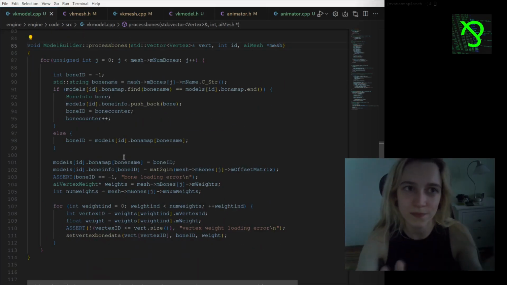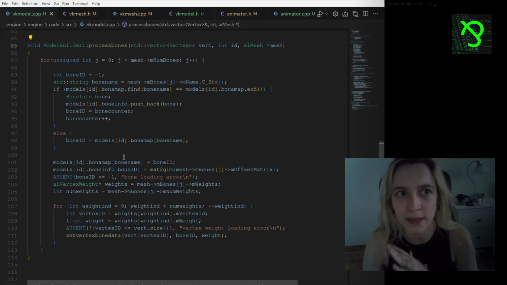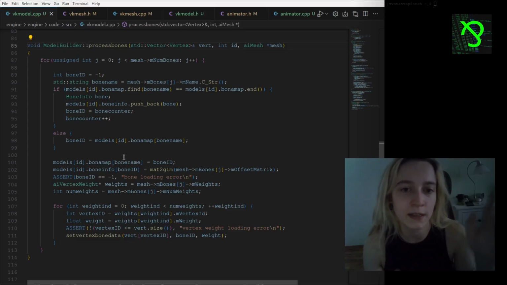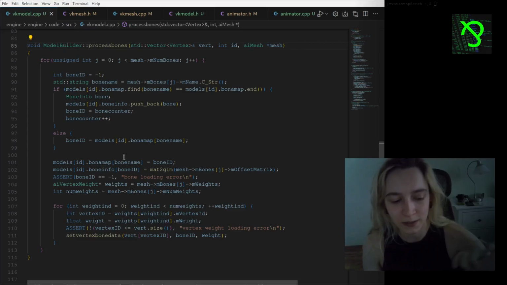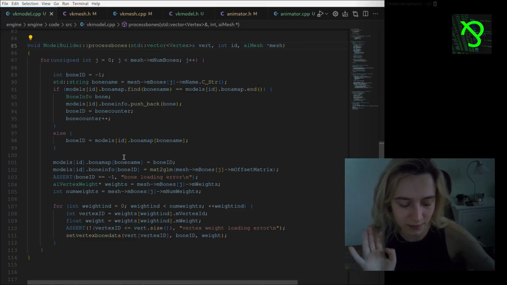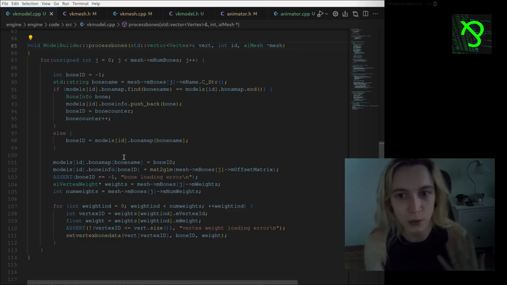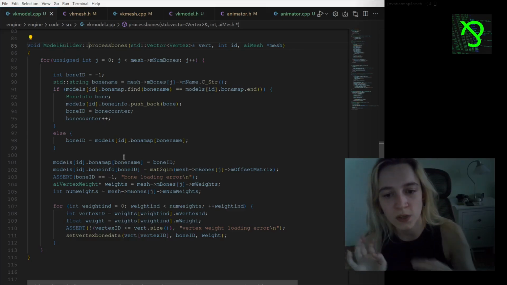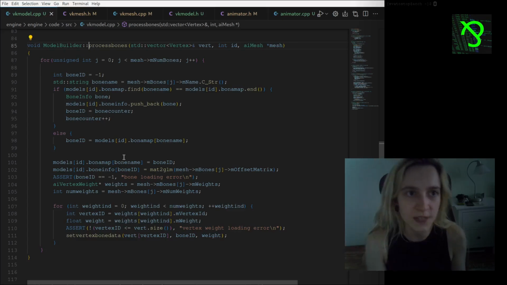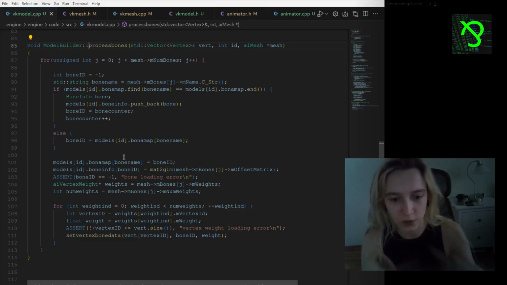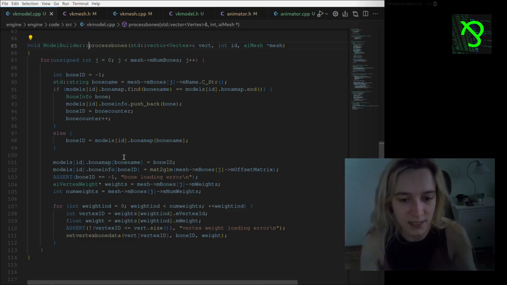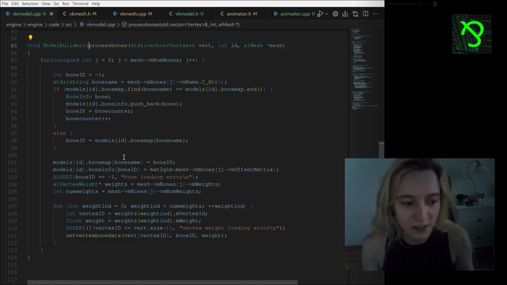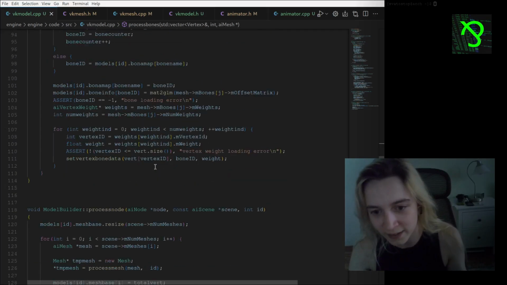It's basic code from most of the tutorials. You have a map where you keep how the bone corresponds to the node that you are passing, what influence it has, and what offset matrix, so that the transformations work correctly.